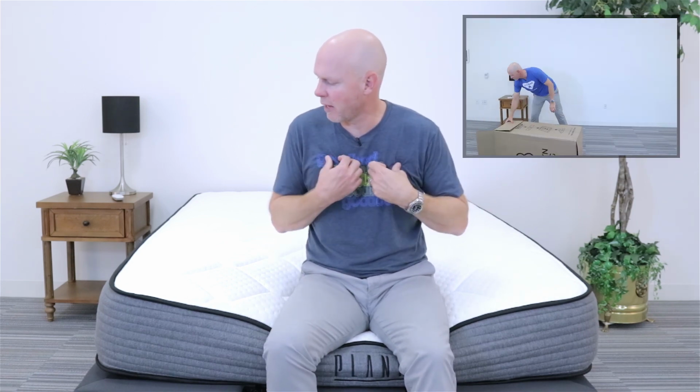In terms of delivery, Brooklyn offers free delivery to your doorstep for this mattress. You'll be on the hook from there to just bring it into your bedroom and unbox it. We can attest to the fact that that process is pretty straightforward, certainly consistent with other types of mattresses that are compressed and rolled and shipped in this same manner.